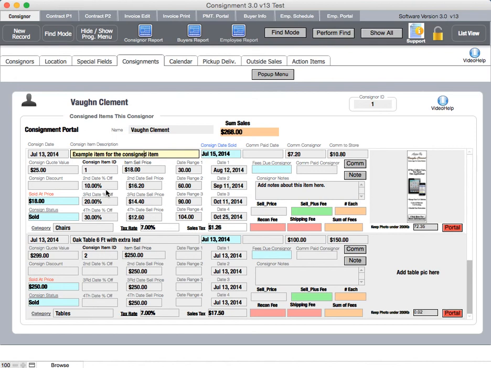The next thing is you can change either these or you can change the percentages to whatever makes you happy. I have 10, 20, and 30 up until the 90th day, and then at 104 days, it's supposed to be off the floor at that point. So at 30%, after 90 days, it should sell for $12.60. So that's how this works. Now, these are automatically calculated days based on what you put in, 30, 60, 90, and 104. It'll automatically fill in the correct date for this.